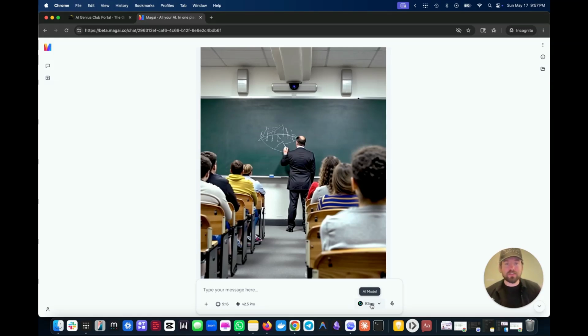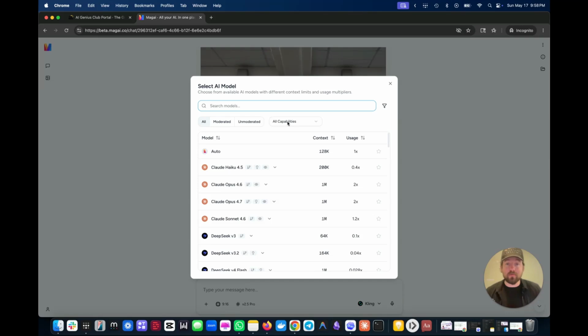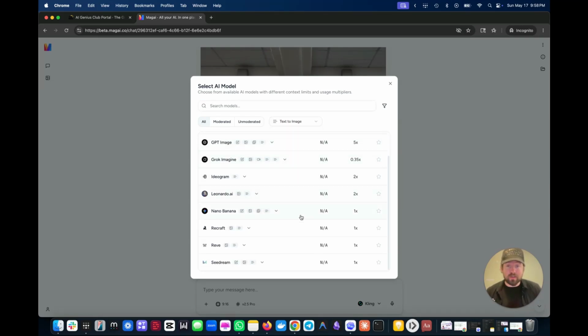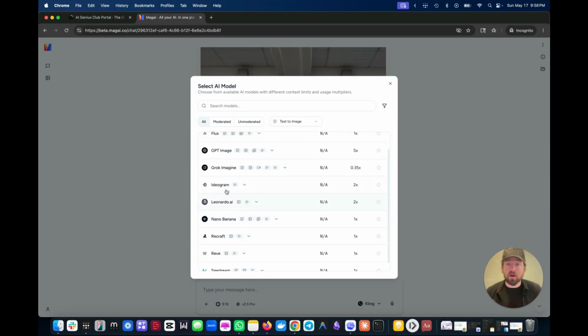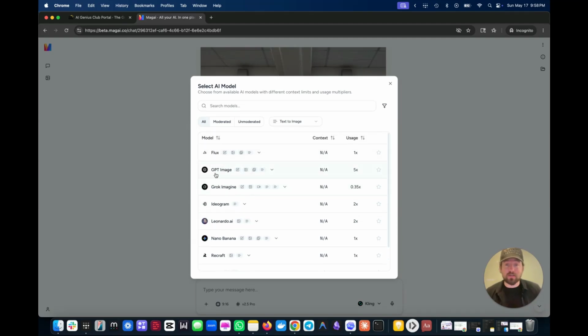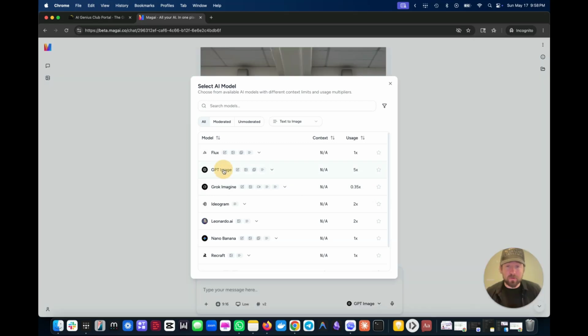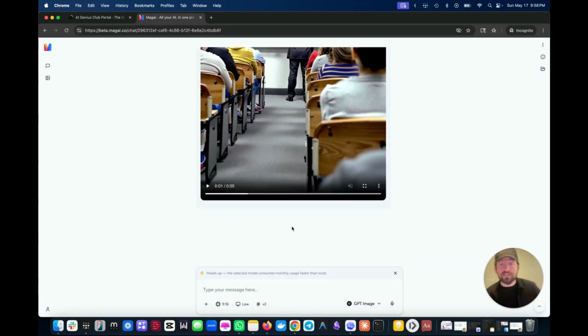Okay, so now let's generate some images. So again, we can click on our AI model. This time, for all capabilities, we can do text to image, and we have all these different image models to choose from: Google's Nano Banana, Recraft, Leonardo, Grok Image, Flux, GPT, ChatGPT, or OpenAI Image Creator. So let's go ahead and use that one. Again, I'm not switching chats. I generated a video originally with Seed Dance, generated another video with Kling, and now I'm going to generate an image with ChatGPT. So I can come here, I can choose my quality.